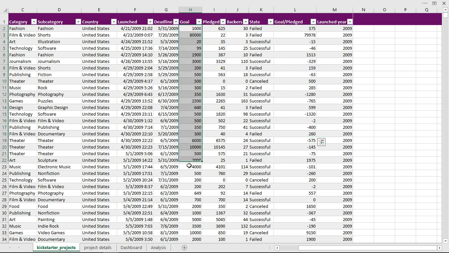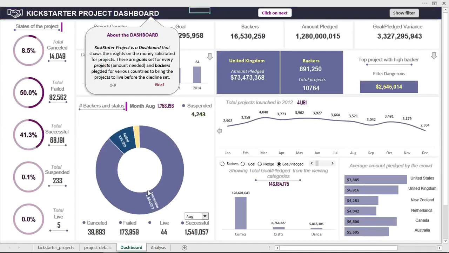This is the goal, this is how much this particular company needs to have the project completed. This is the pledge, this is how much was pledged to get this particular project completed, and this is the number of people that pledged that particular amount. But the denominator of it actually is just a fail, and that is why when we analyze our dashboard, you see where we have fail, success and stuff like that.